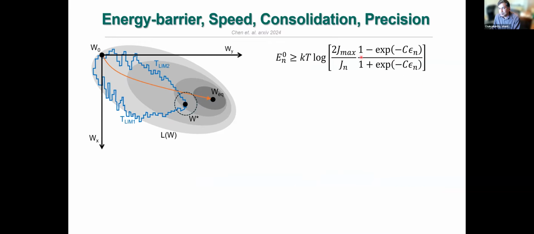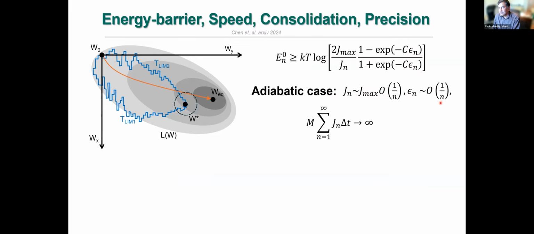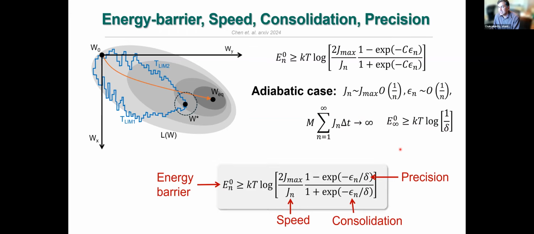So if I go through the math now, how do I determine C? I can take a very special case, an adiabatic case, where the current, this flow, only changes by 1 over n. The learning rate also changes by 1 over n. And the reason why we picked this 1 over n is because this is directly related to consolidation, an optimal consolidation decay. So because Jn changes by 1 over n, it means that this sum tends to infinity. It means that the number of operations required is very large. But because we know that the final barrier height has to be greater than this quantity, where delta is the precision, what this lets me know is that C has to be equal to 1 over delta.